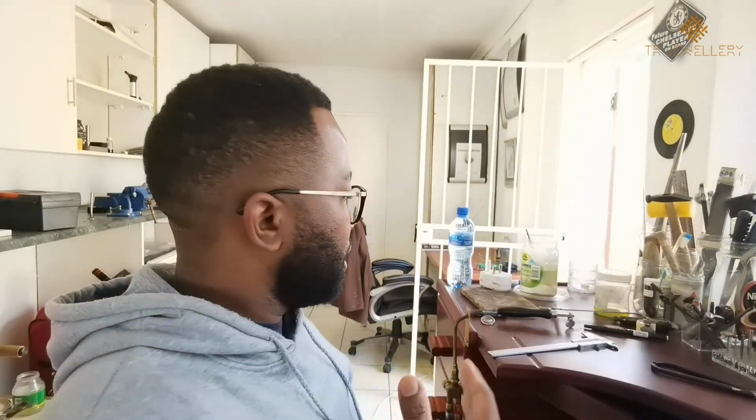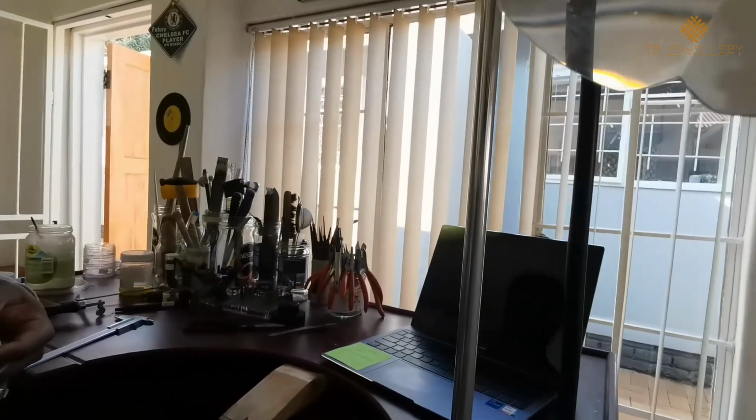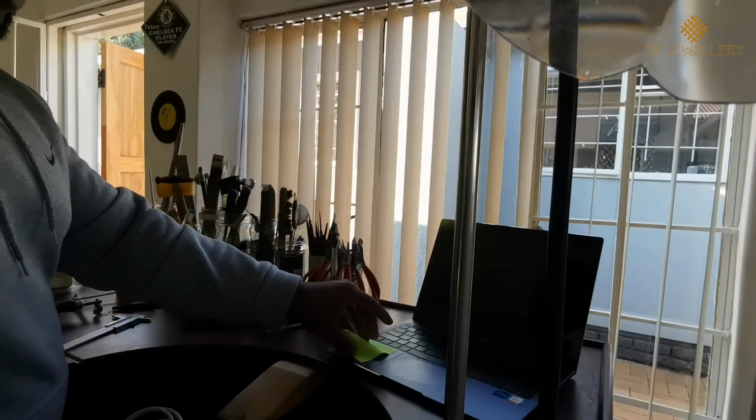So usually whenever I'm making a piece, I like to have my laptop here and I'll be watching something. So I'll go get my laptop and I'll put it here and I'll just kind of get in the zone and get started. So I have my laptop. And I usually just position it right on my bench right there. And what I normally like to watch is YouTube. It's kind of the go-to.